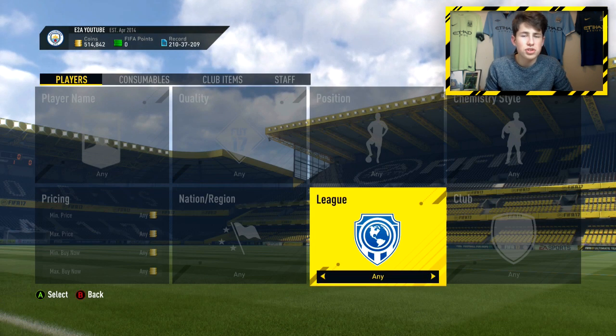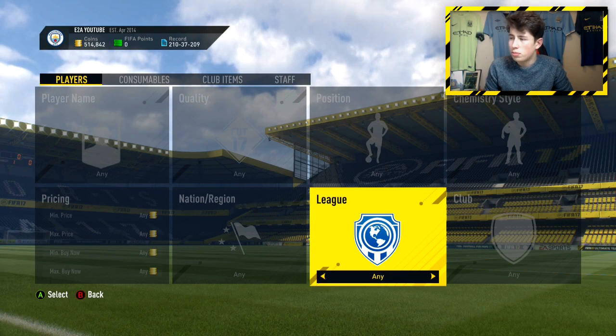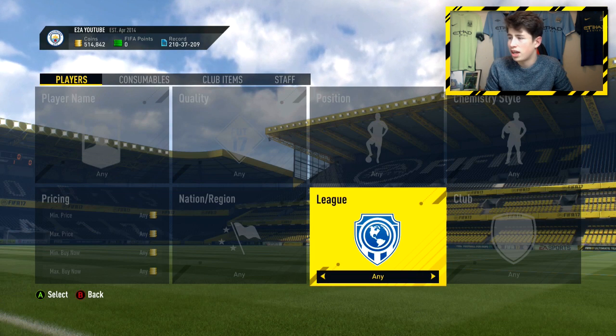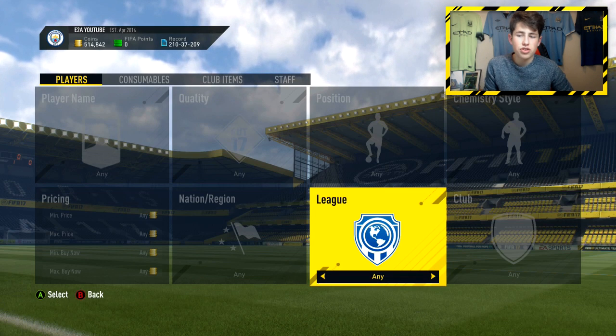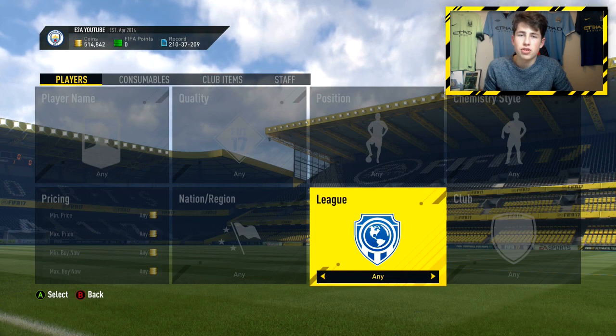So my overall predictions, the one I think will most be included, will be Charlton against Millwall, as it's quite a big derby in England. It's quite risky, like you're getting cards maybe 400 coins or so, but you can make some huge profit I think if they do get included.